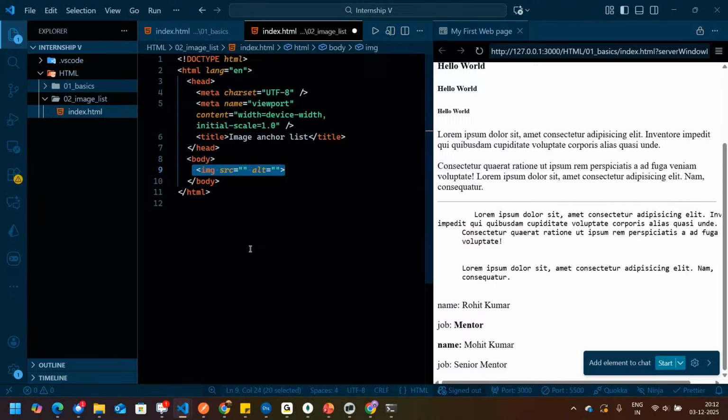I am emphasizing element because in JavaScript, if you ask me what an element is and you don't know, then you will not be able to learn web development. So please get this clear. What is an element? How is it used? Empty tag, single tag, empty element or null element, or void element, whatever you can say.